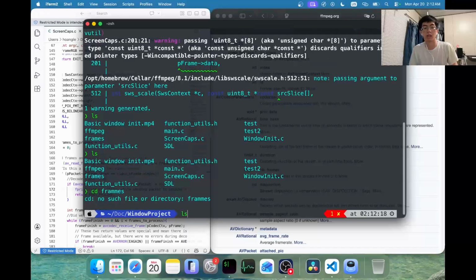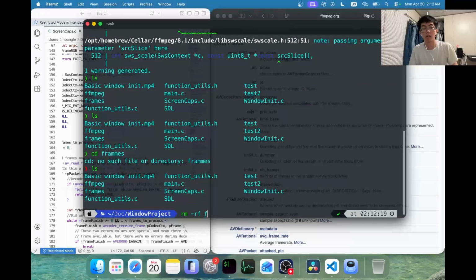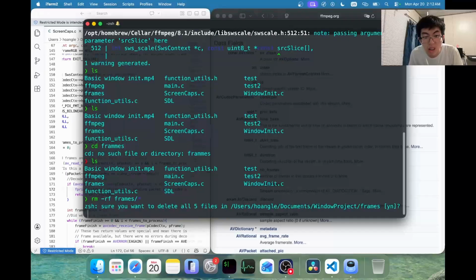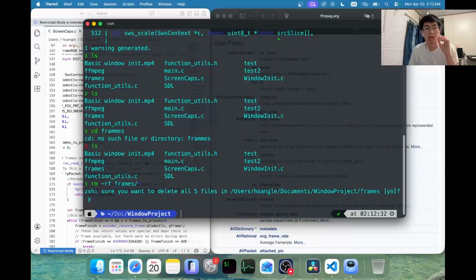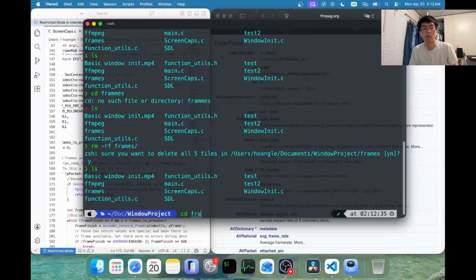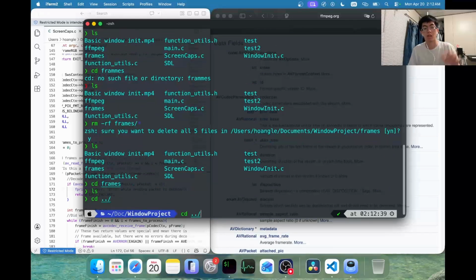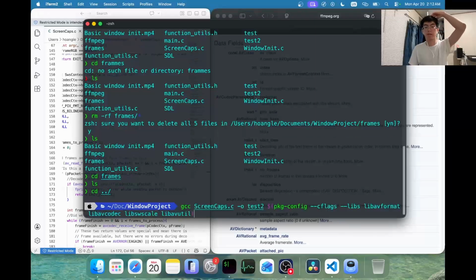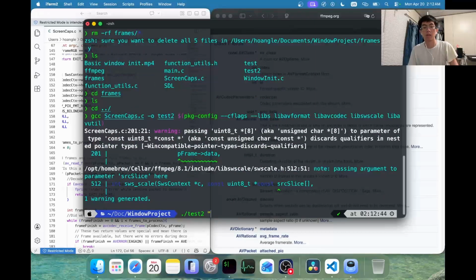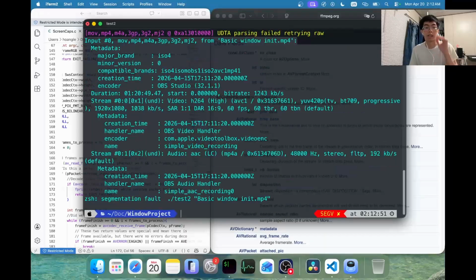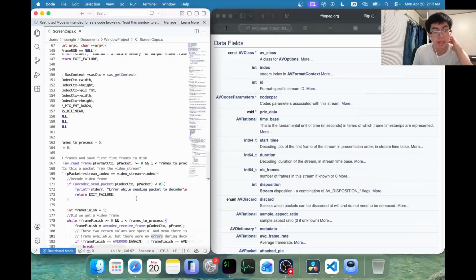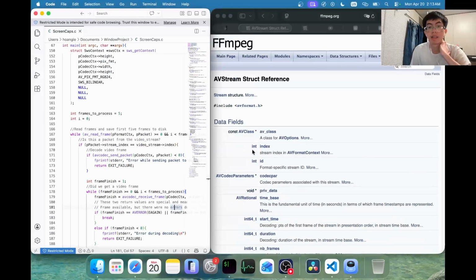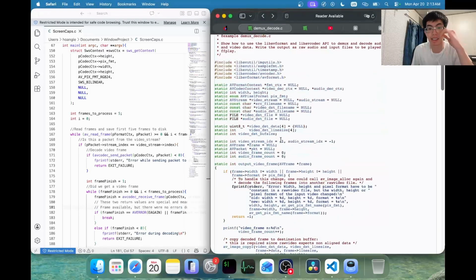Oh no, segmentation fault. Oh well. Here we go again. Oh, okay. I think I should give up.